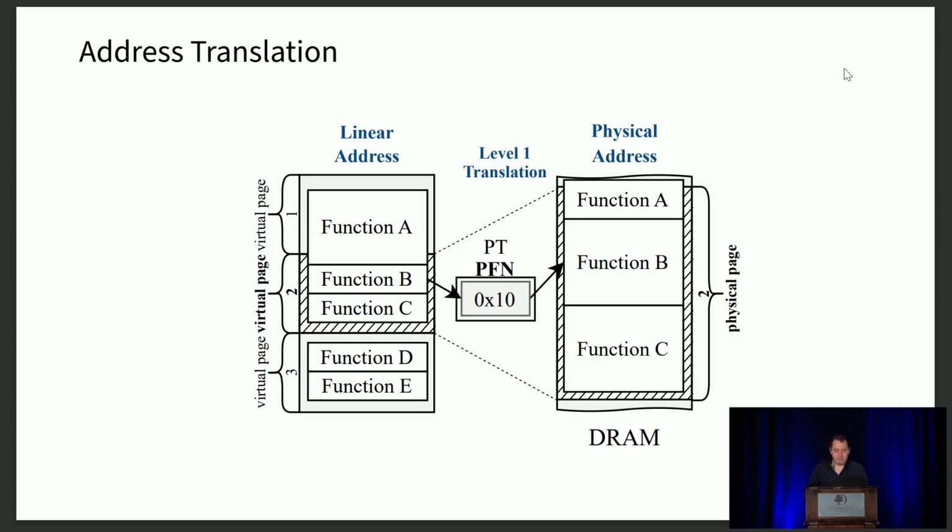As it's a bit more complicated, I want to start very easy. All of you, I guess, know how address translation works in a modern CPU. We have the linear addresses, which are also called virtual addresses, and we have the physical addresses, which are the addresses we have in DRAM. If we want to translate the address, for example, of this function B on the left side, we do this using the address translation mechanism of the CPU. It uses the page tables to resolve this address, and then we get the physical address using this page table here. So this is really simple.